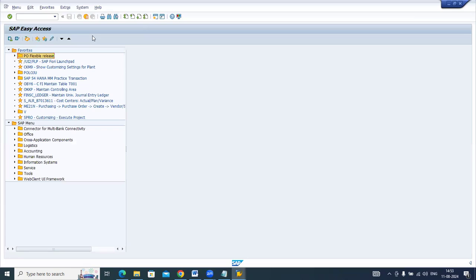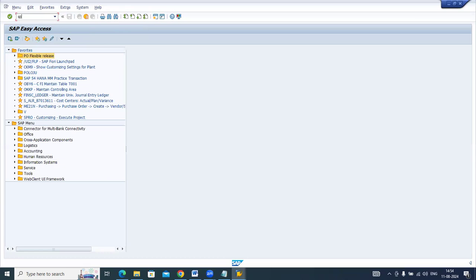That is the use. The other persons are consultants. Consultants won't use the SAP Easy Access screen in real time; they use only IMG. IMG is nothing but the customization screen.